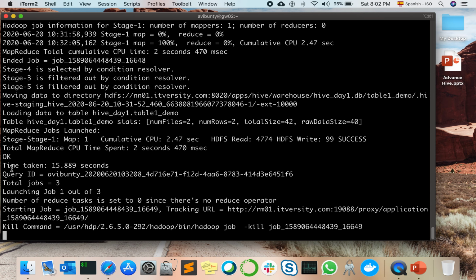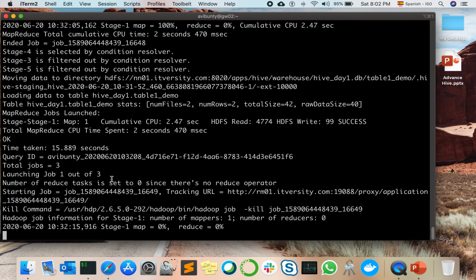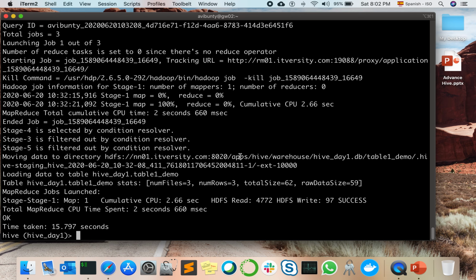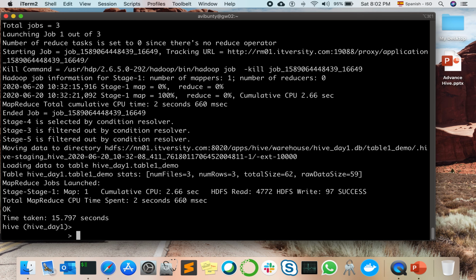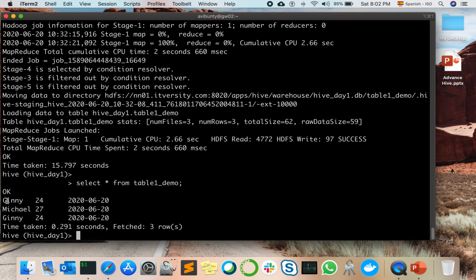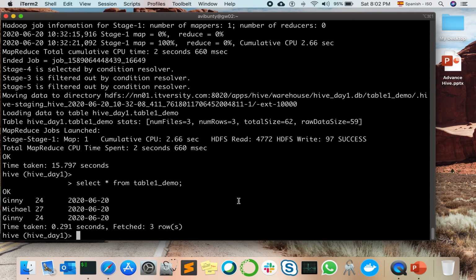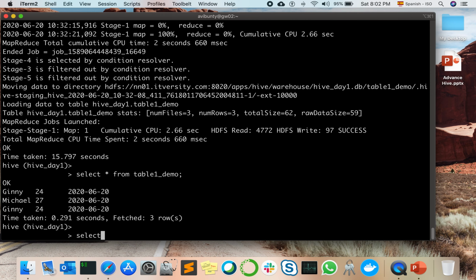you just need to wait because the insert statement takes a bit of time and it totally depends on the cluster capacity, your speed and all, and how much is your cluster usage at that point of time when you are running the query. So now let's see our data in the table demo. Okay, so you have Jenny twice. Obviously from business point of view, nobody wants duplicate records, right? So how can you see your data without the duplicate records?